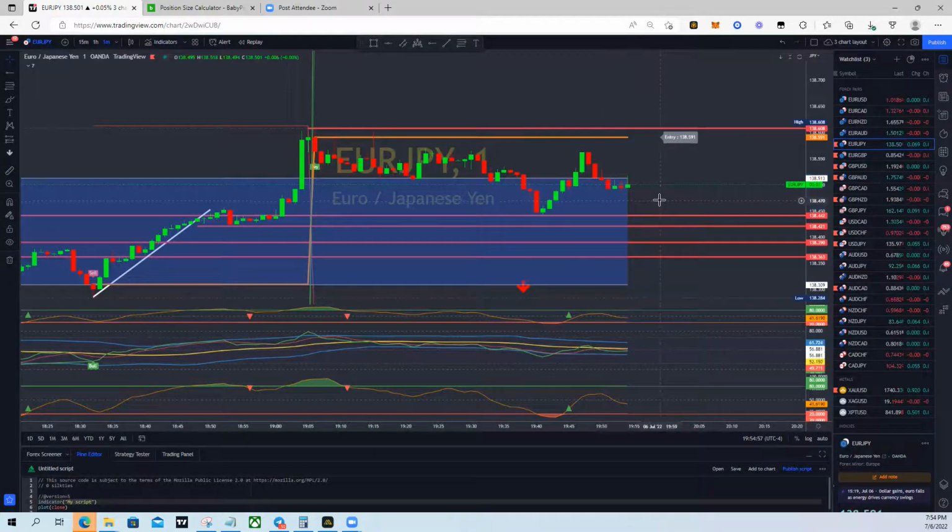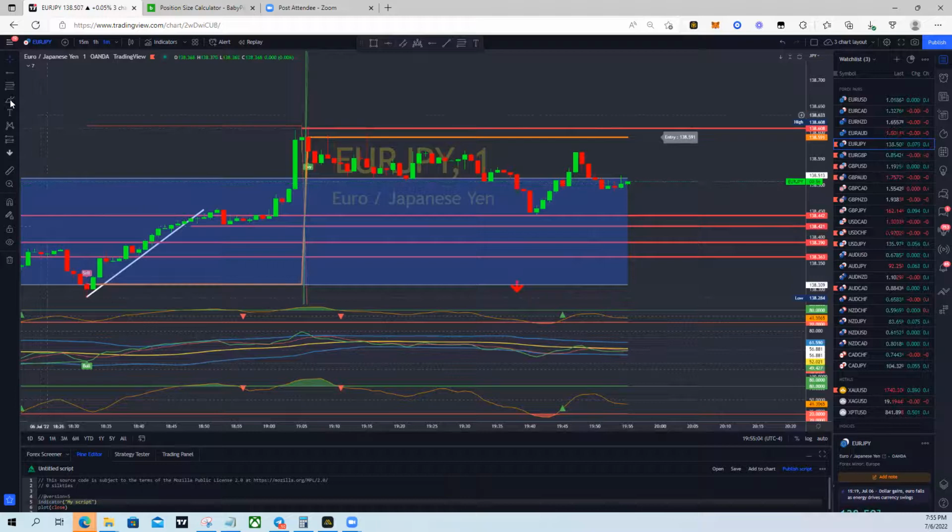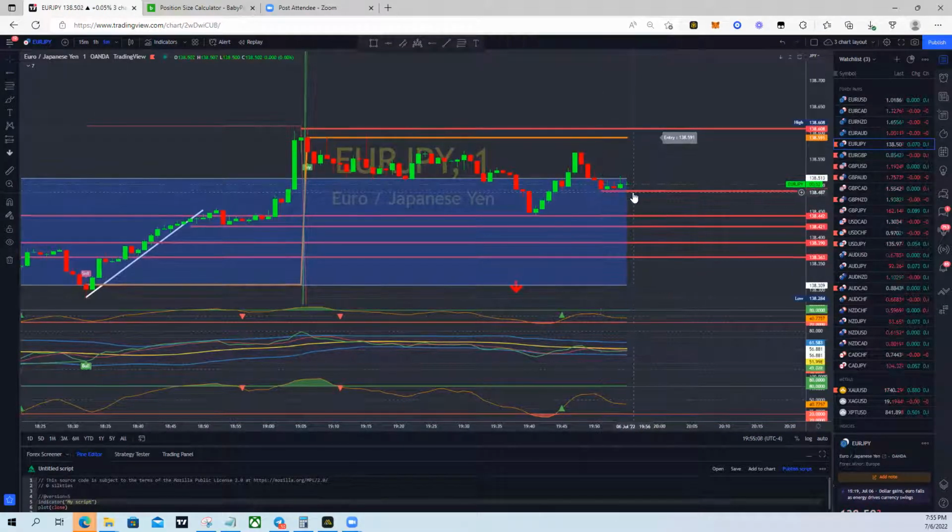Or if I'm already anticipating the sale, if I want to catch this buy out of the zone, I can use this low as my stop loss. As long as it doesn't go below that low, as long as it gives me my 10 pips, I'm done, right? So if I catch this from there, my stop loss is now 5 pips. I'm not the sell, I'm sorry. If I wanted to catch this buy above the zone, my stop loss would be 5 pips.